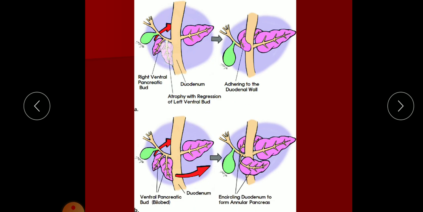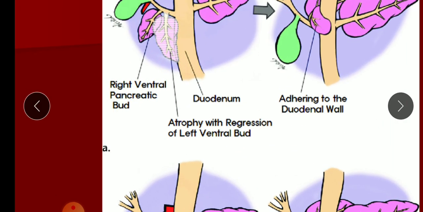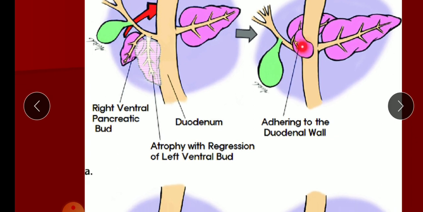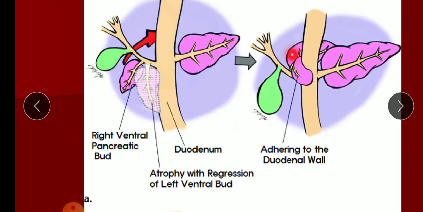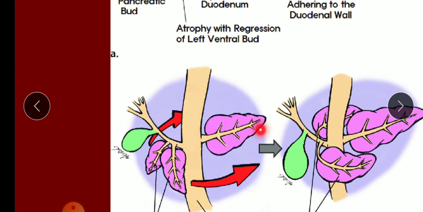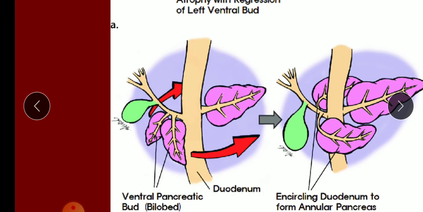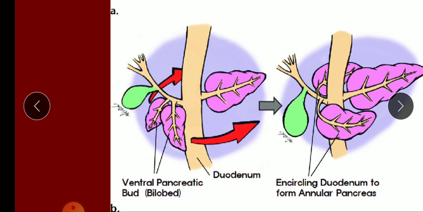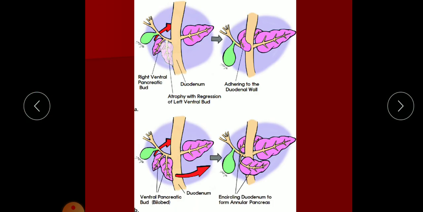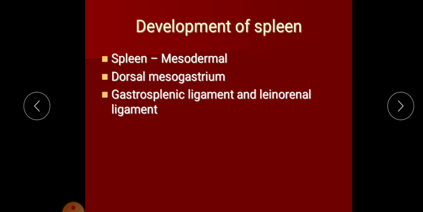That is a picture showing annular pancreas. You find a bifid pancreatic bud. This is the dorsal pancreatic bud. This is the ventral, that is bifid. And now look at it. It is rotating in two directions and then coming and fusing with the dorsal one and forming the annular pancreas. Fine. So with that we finished the derivatives of the foregut.